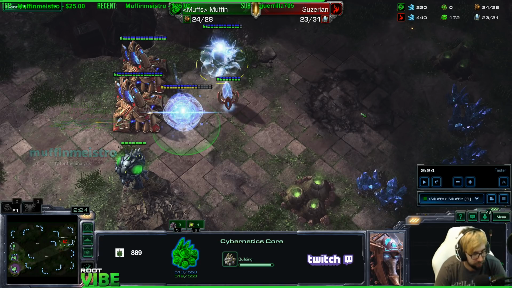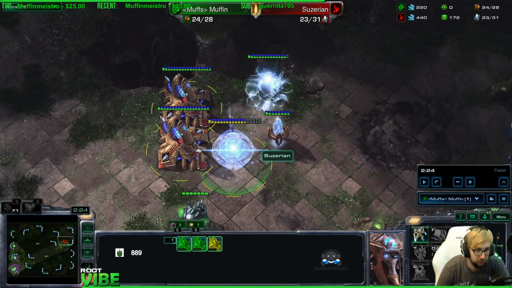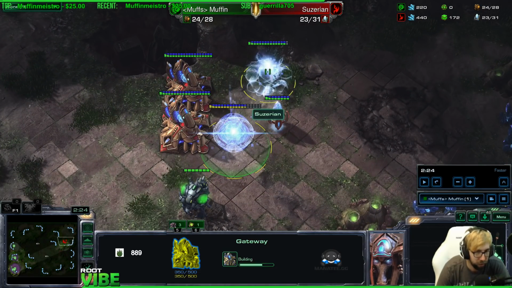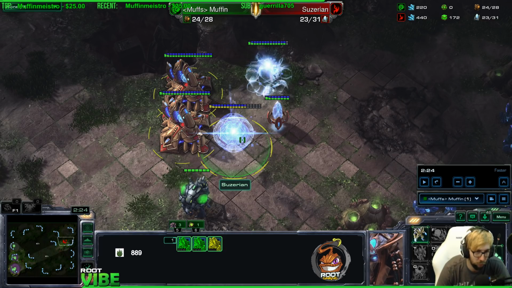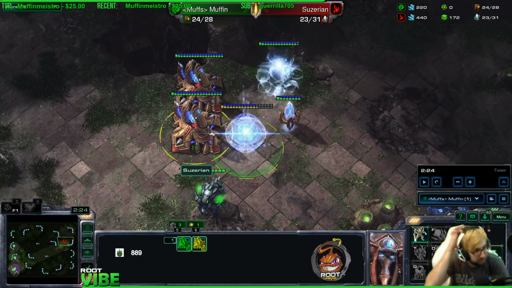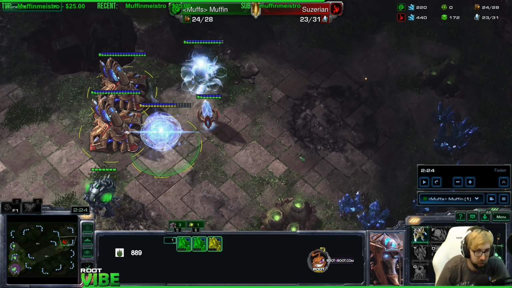But yes, you're right. This could be Adepts with a Stargate. This could be Sentries. This could be just Zealots with some type of fast tech. Or for all we know, this could be extremely all-in, like a proxy. Or it could be someone who's going to go for some weird type of three-gate opener into an expansion. All these types of builds.